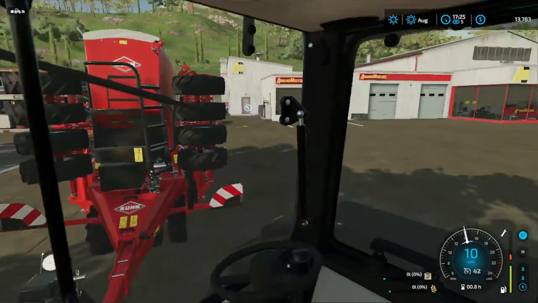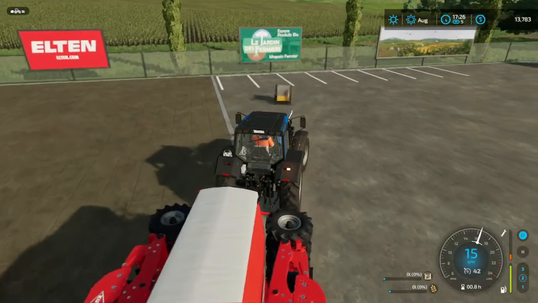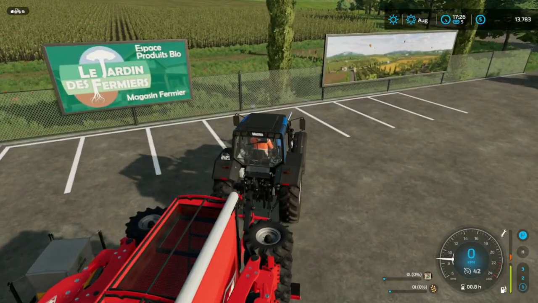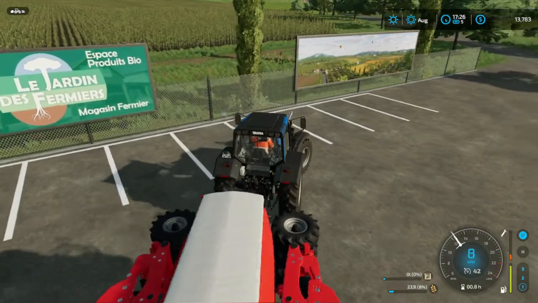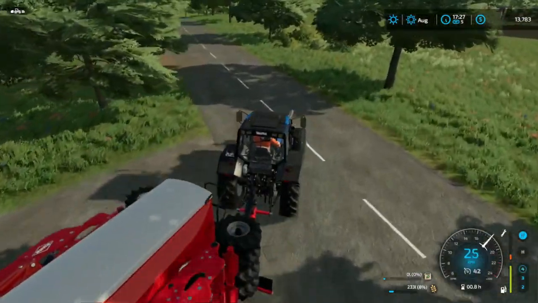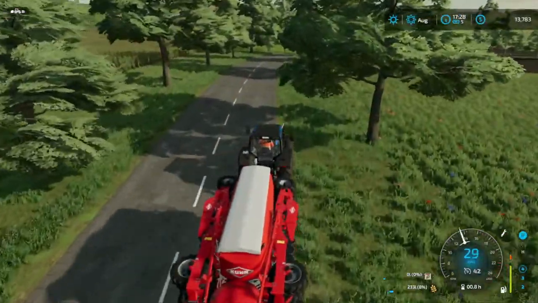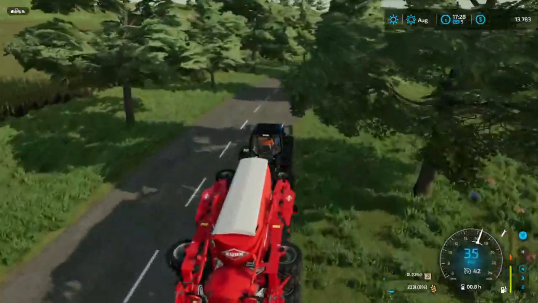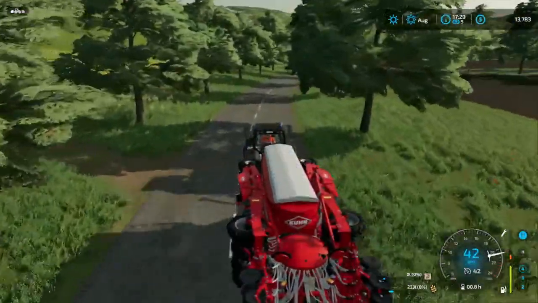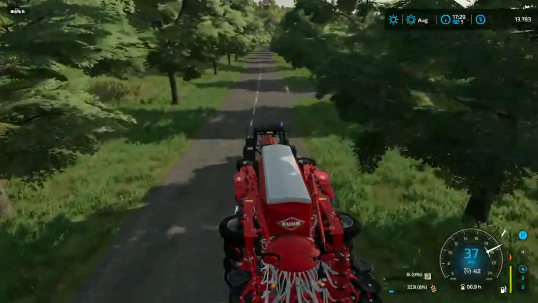So before we sell our other drill, we need to go and test if we can even use this thing. We can tow it alright, that's no dramas. Once it goes into the ground, I don't think we're going to be able to manage. Should have thought about that.